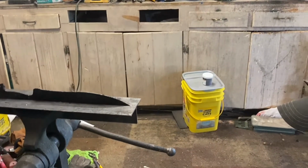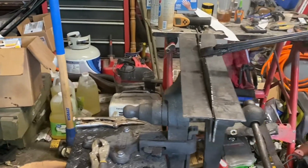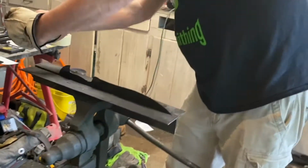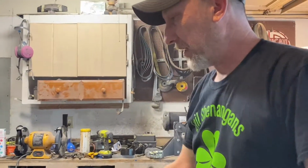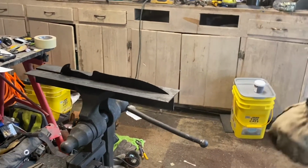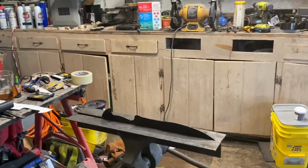All right, everything's nice and straight. I'm not gonna clamp the whole blade in there because it tapers down so much to the cutting edge you can't hold it flat. The knife tapers this way and the tang tapers that way, so you can't hold it straight. So I'm just clamping it by the spine. If you put a tapered tang and a distal taper out towards the tip and try to clamp it between an angle iron, you'll pull it to one side or the other and you'll actually end up warping that knife. I found out that the hard way.